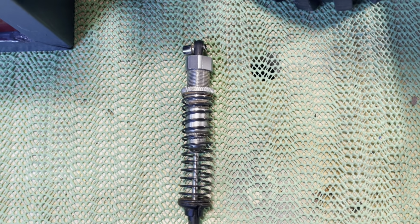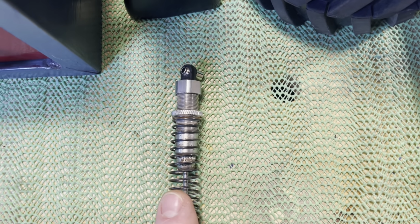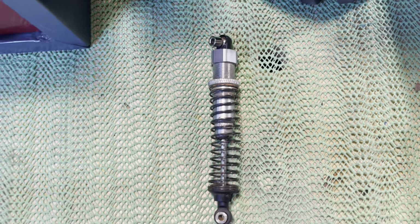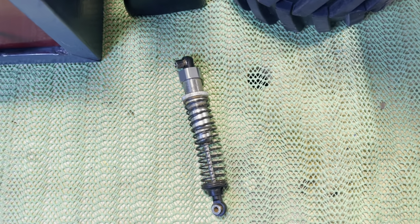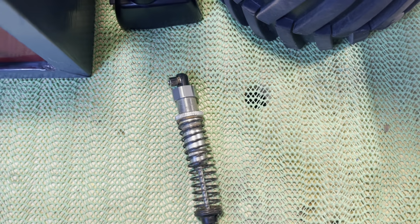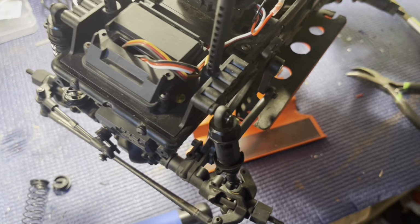Also wanted to note, if this mod does not work, I'm going to switch to these single shocks that are off of my Red Cat Gen 8. They're the crawler shocks. They're nice and soft and they're adjustable, and I think that would do exactly what I want also. But this should work. So one will act as a damper, one will be the actual shock.